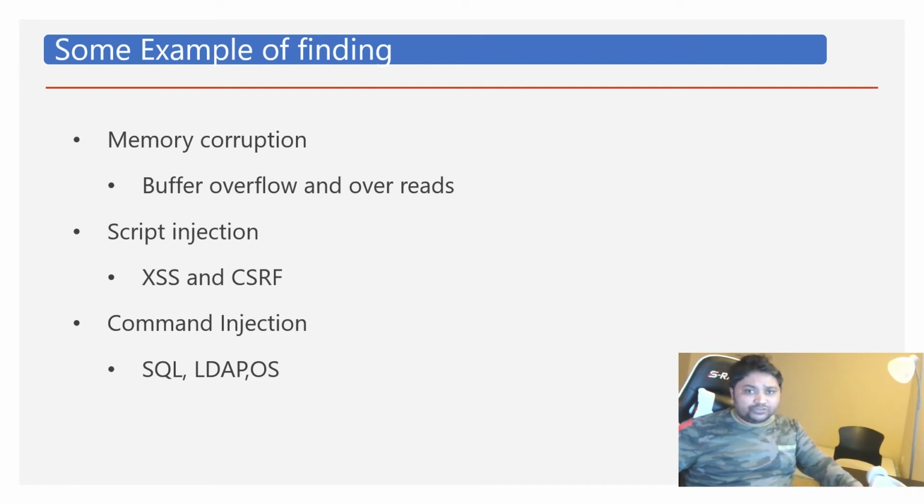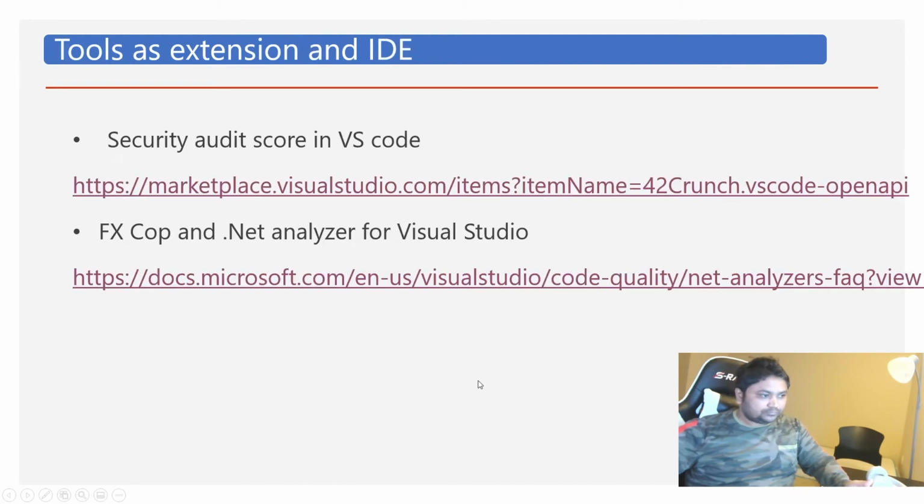I have taken a couple of examples, but there are thousands of kinds of errors, like XML injection, or if you are deleting a file and taking input as a file path, the file path can be given as anything. It detects that and tells you so that you can fix and improve it. It also gives a recommendation of the best thing you can do in that scenario. You do not have to invest so much time; you can look at the recommendation and the industry best practices and implement them that way.